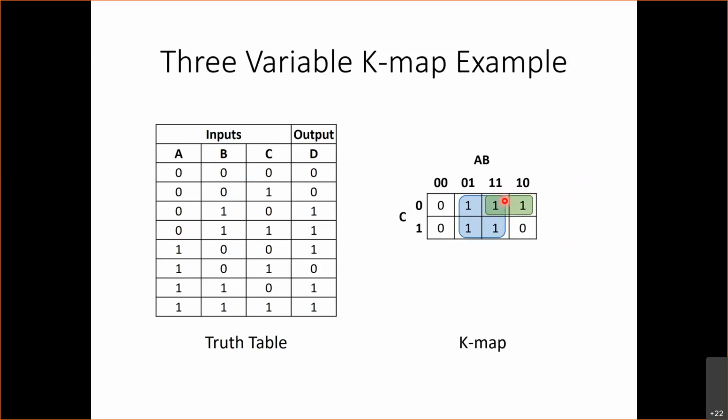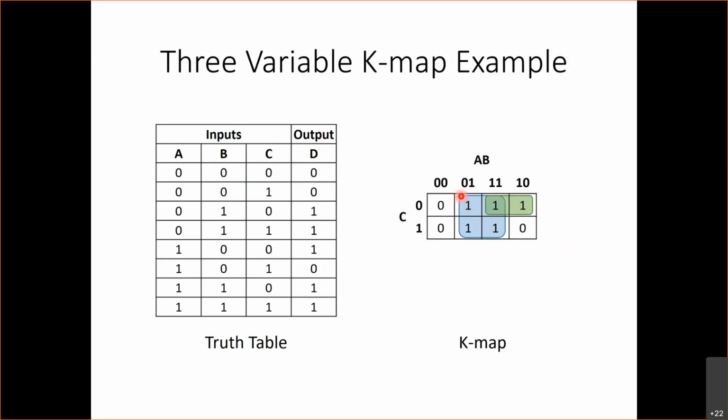One important observation here is we did not cover this one over here. We didn't put a rectangle over these 3 ones altogether. We only put a rectangle over these 2 ones. And the reason is that the size of the rectangle has to be a power of 2. That's important. So now that we've done this, let's look for the equation that represents these 2 rectangles.